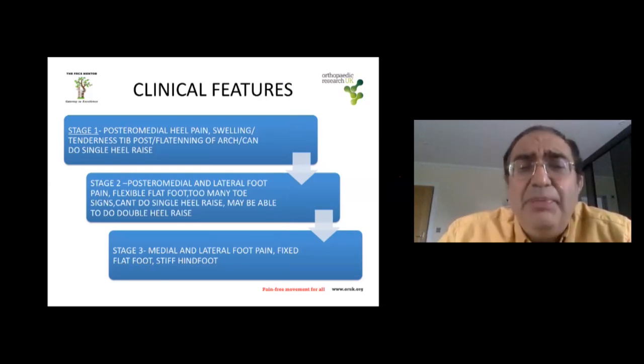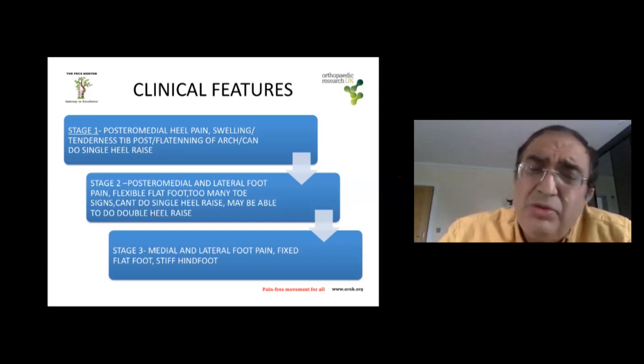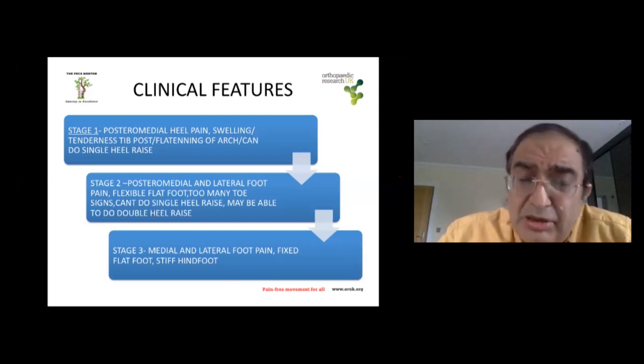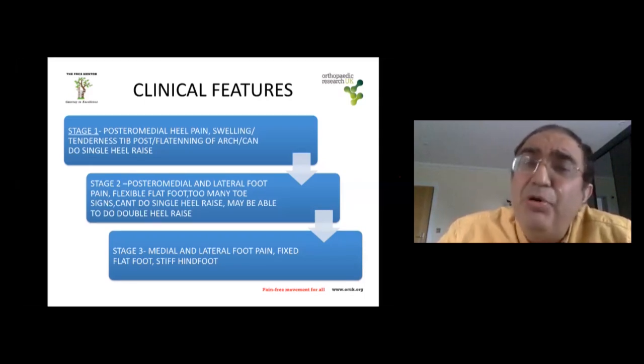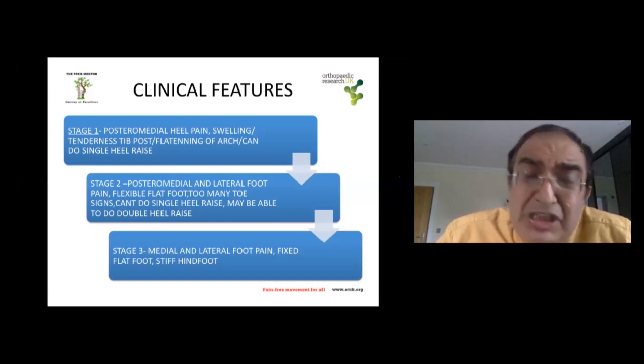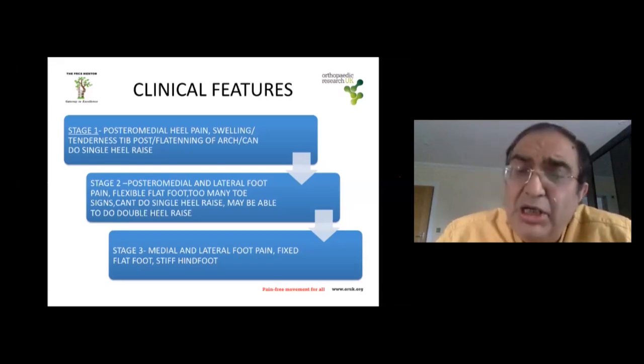So here, the patient will not be able to do the single heel raise, but will be able to do the double heel raise. The reason he cannot do the single heel is because, in order to supinate the foot when you go up on your heel, you need the initiation to be done by tip post, and subsequent ankle equinus is done by the Achilles tendon. But because the tip post is torn, it cannot initiate the supination. That's why he cannot do a single heel. But when he does a double heel, the initiation of supination is done by the opposite foot. So then he can carry on with the tendo Achilles on the same side. And then, of course, stage 3, where you get a fixed deformity, and obviously with the stiff subtalar joint.